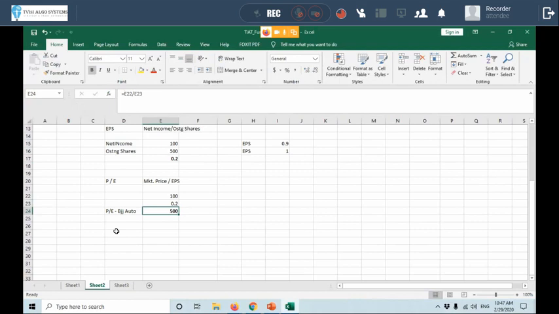So this is the impact of stock split on the ratios and your earnings per share. That's why you need to do that reverse adjustment to arrive at the true value. If I have a model and my model picks the price and EPS automatically, this will be the output that I get. Whatever my market price is and my new EPS is 0.2, my model will tell me that the PE of Bajaj Auto is 500 times.